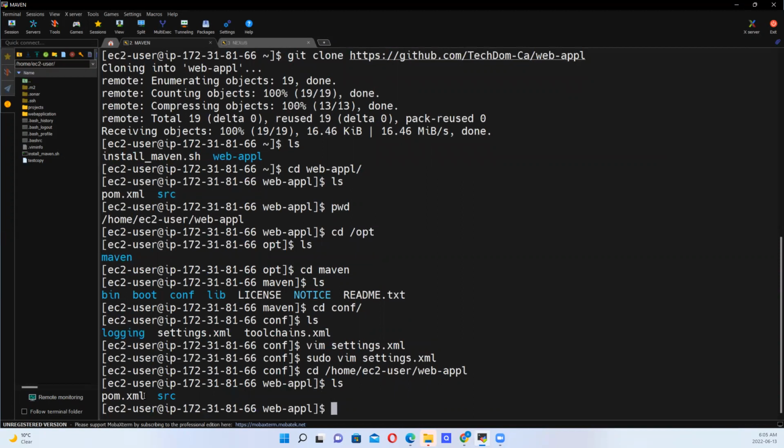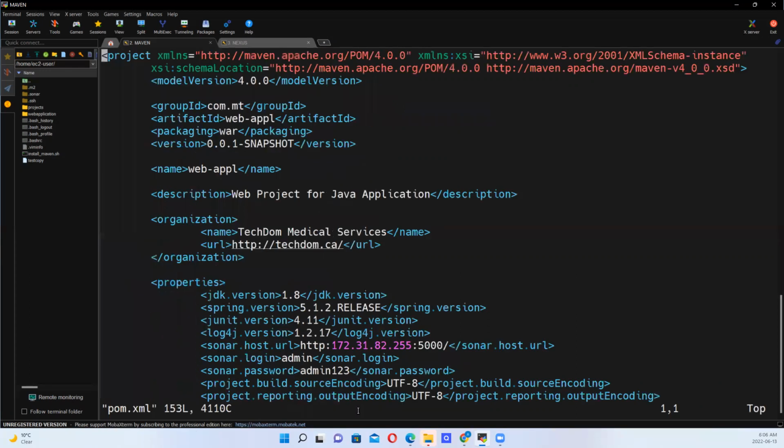We've done a global configuration. We've set our password under the server tag. We've set the public repository, Maven public, right? So that we can have all of these dependencies and plugins stored there for safekeeping, in case anything happens to our .m2 directory. Okay, so what we want to do now that we have our pom.xml here, we want to vim into it. Pom.xml. Want to vim into the pom.xml.